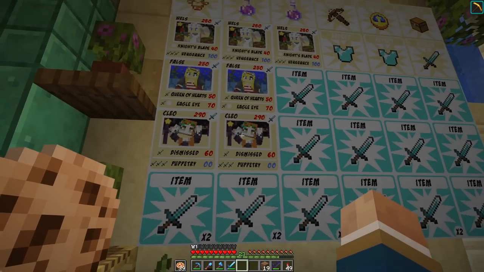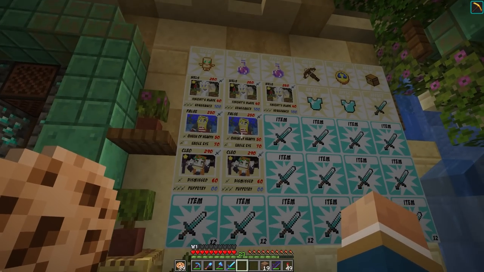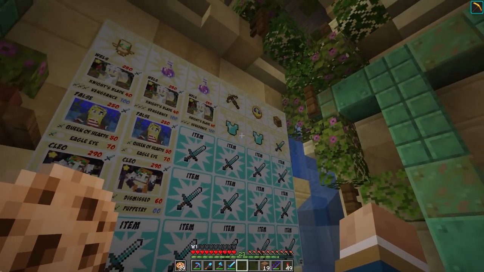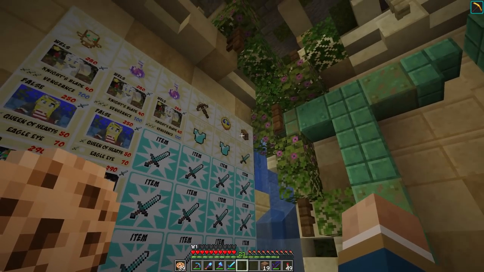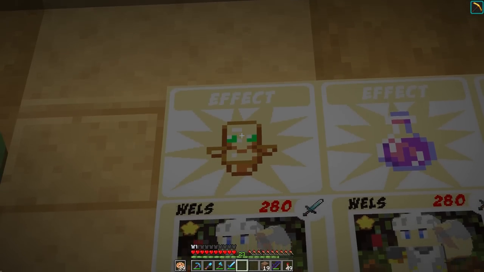And of course, we have False, and then we have Cleo, which has Puppetry, which I can then mimic, you know, Wells or False's number one moves. So that's super cool. And then the standard item cards, we have some armor, sword, the infamous clock, and now we even have a totem.